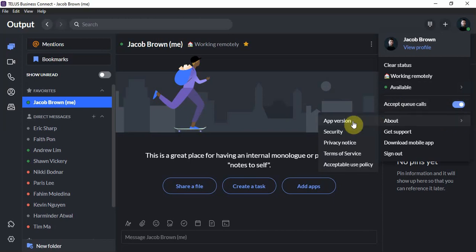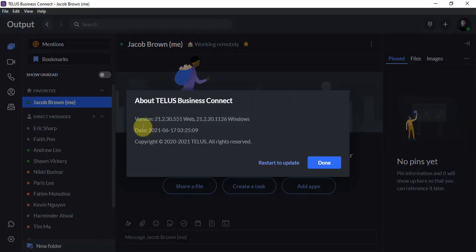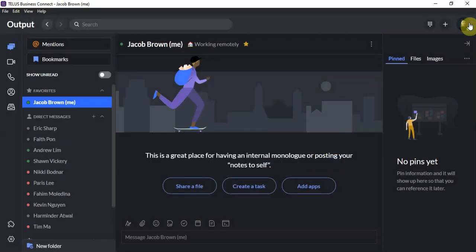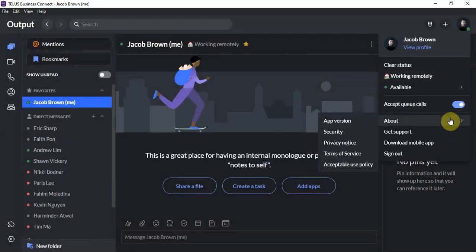In the About section, just goes through a few of the about information about the application. We'll just go ahead and click on the app version just to kind of see when this one was most recently updated. And you can see here that this version of this application was updated on June 17th of this year. It says restart to update. If there was an update, you could click on that one. I've given this a try a few times. There isn't really an update yet for it, but that option is there. If you find that you've been notified about an update and it's just not installing, you can go to that section to install that update.